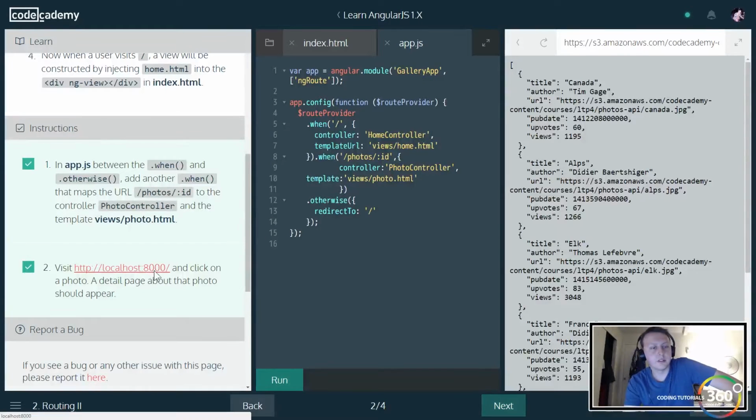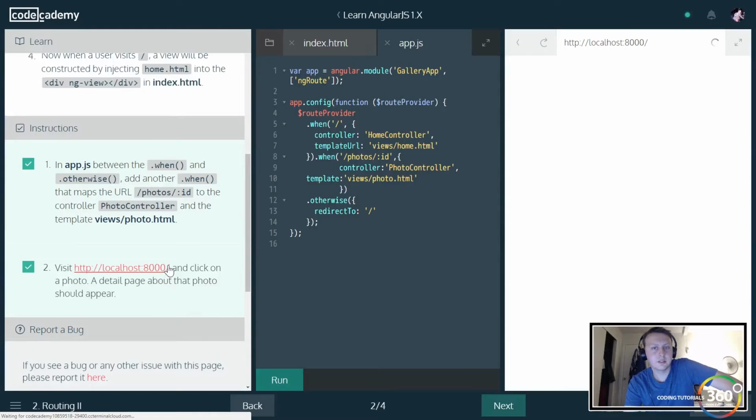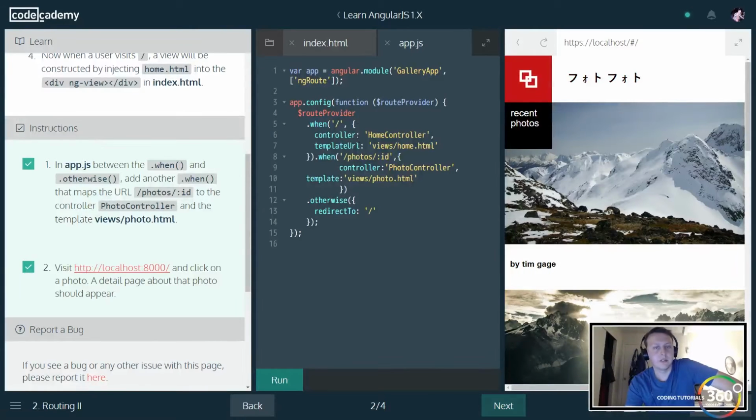Cool. Now you'll see right here, we have more photos. So, as of right now, we have multiple routes in different. We're not actually choosing one or the other right now, but that would be something that you could do. Right now we're displaying multiple routes. So let's go ahead and move on.